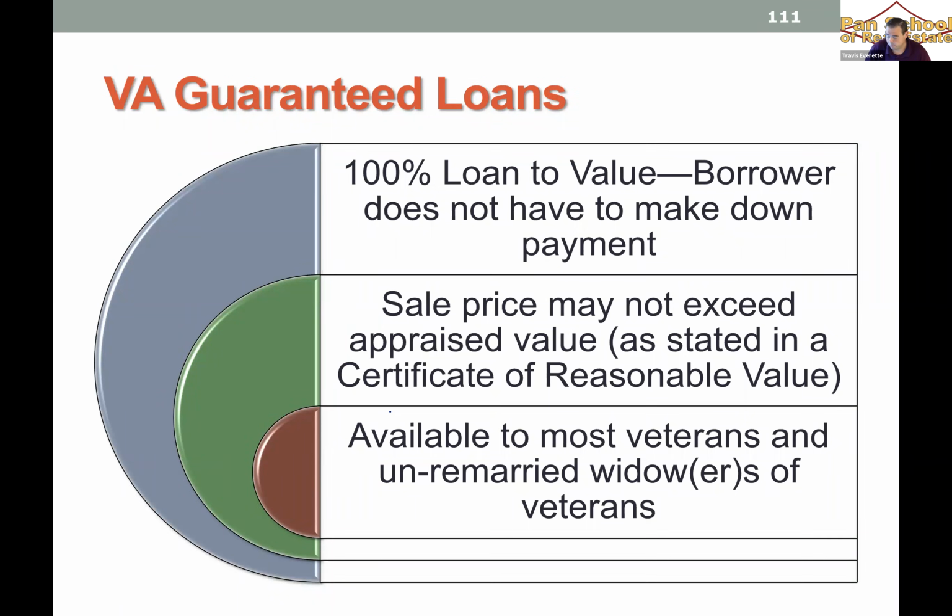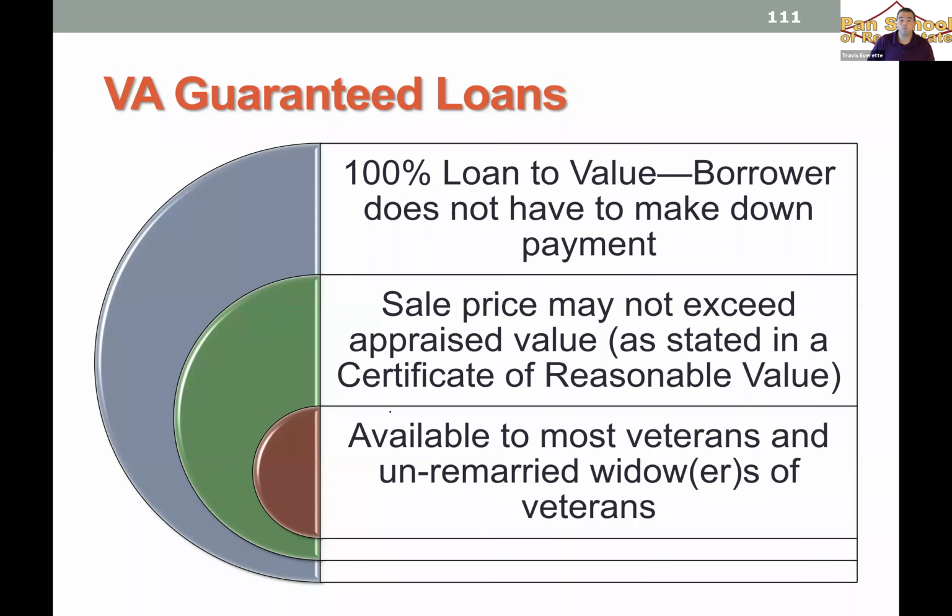This loan is only available to veterans and their qualifying spouses, so widows and widowers would qualify as well. But the major benefit is this ability to borrow 100% of the property's appraised value. They call it a certificate of reasonable value in the VA appraisal process. And they will allow the borrower to borrow the full certificate of reasonable value, plus they will allow the borrower to add their closing costs into the loan.